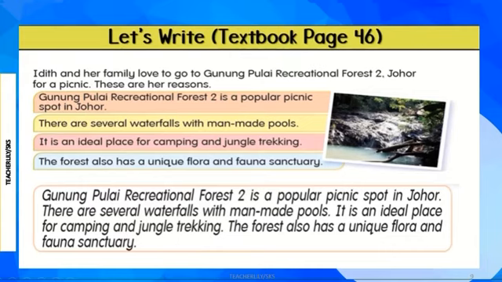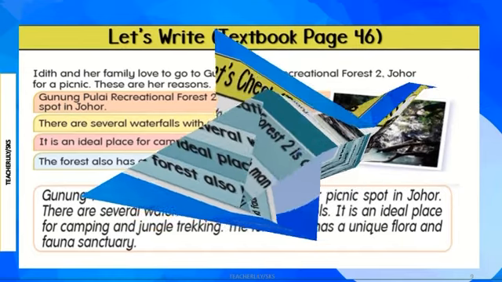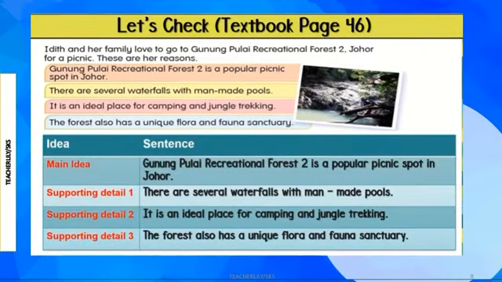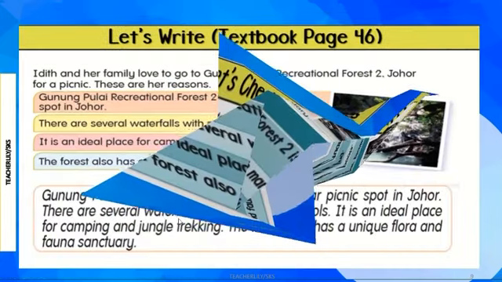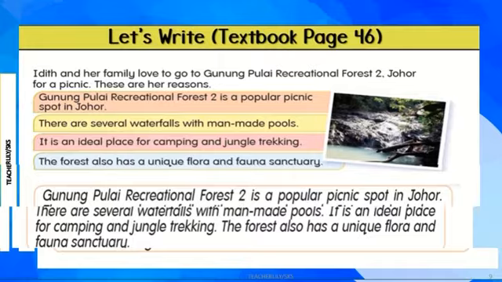Okay, let us rewind back. The main idea, you write it like this first. Main idea, supporting detail 1, 2, and 3, and the sentences. After you write the sentences here, you form them into a short passage like this. Do you understand, class? Very good. Now, let us see the last slide.